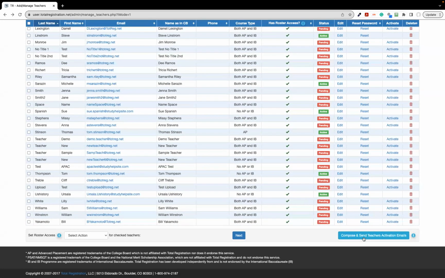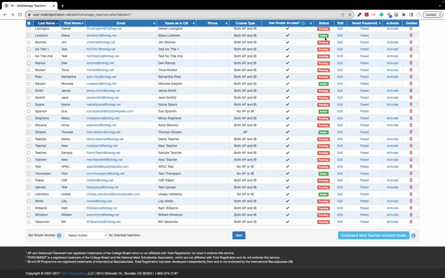So one thing that's kind of cool, the teachers can have a total registration login, and their login is very limited. It's not like yours. They can see their rosters of their exams. They can't edit anything. They can't approve anybody. They can see that. They can see the timeline for your registration. But it allows teachers to kind of verify and encourage kids who are not registering to do that.